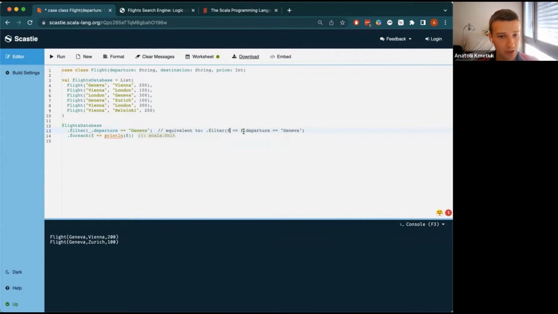But if we do not want to name it as f, we can refer to it as an underscore inside the filter, and thus we save ourselves typing. So we don't need to type the name of the argument, and we can have shorter code. So does anyone have an idea how to use the same trick to write the foreach lambda to avoid typing the f and arrow here? How do we use the underscore to do that?